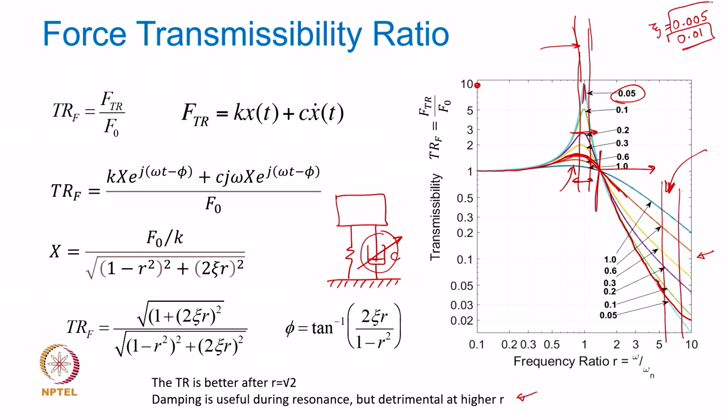And yes, if you can take care of this crossing over the resonance, the normal level of structural damping that we typically get in structures like steels would be reasonably good to get the best benefit of operating in this particular region. So, the long and short of it is, damping is good only in a certain small region and it is bad in the normal operating range. Okay. So, you should be careful.